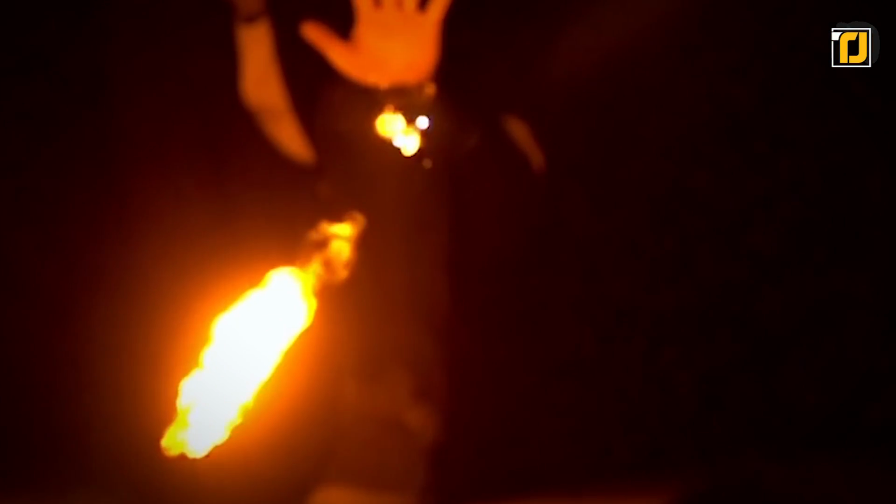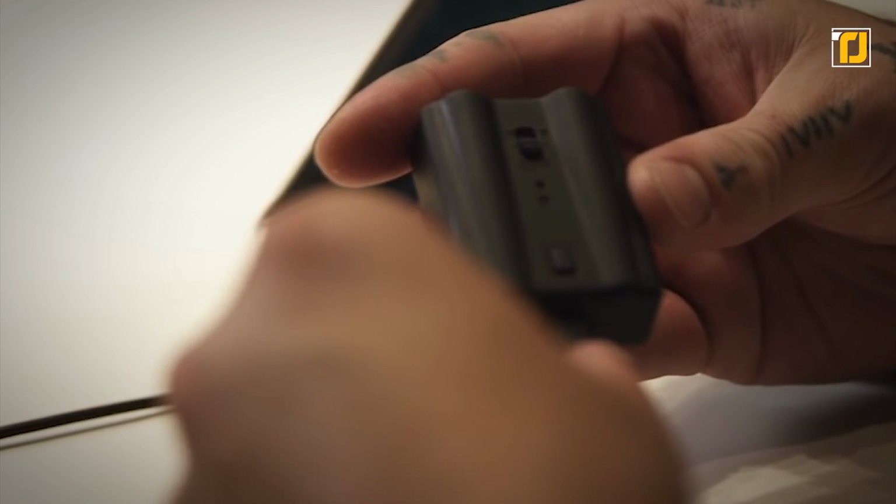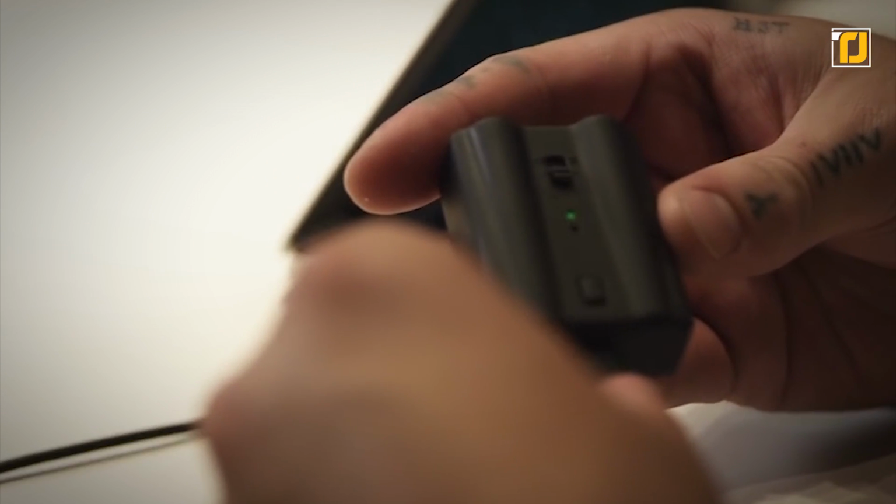If you're wondering how the Fire Blaster works, it's simple. There is a flash cotton and flash paper included that loads into the shooter's 2 barrels. With a touch of a button, the highly flammable material lights up and bursts into a bright flame before quickly burning up. And yes, it looks as stunning as it sounds.